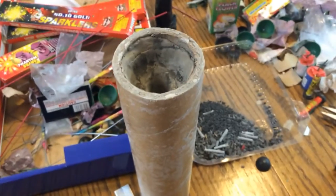Alright, so I'm going to be using the big boy here. The camera's a little blurry for whatever reason. It's not focusing in. There we go. I'm going to be using the big canister a lot of people don't have. I'm just doing this because I actually have been slacking on my firework making, so I plan to make this one rather big. So anyways, you can kind of see how much stars and crap I have in there.